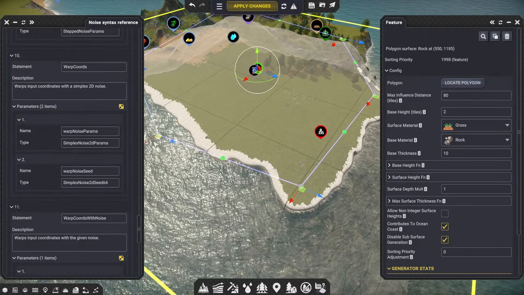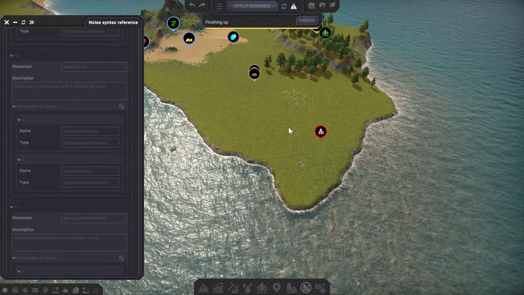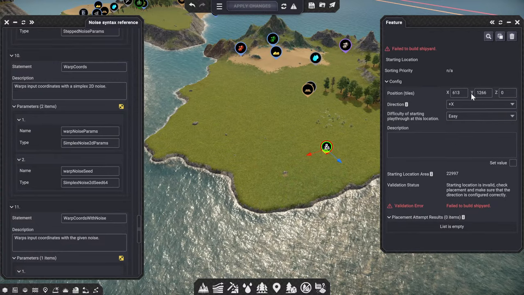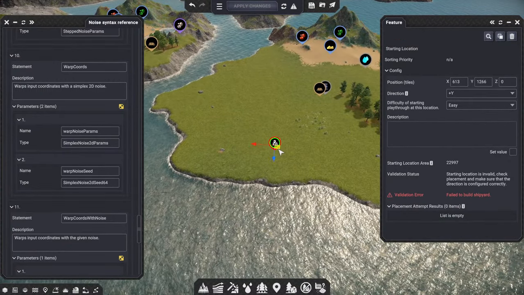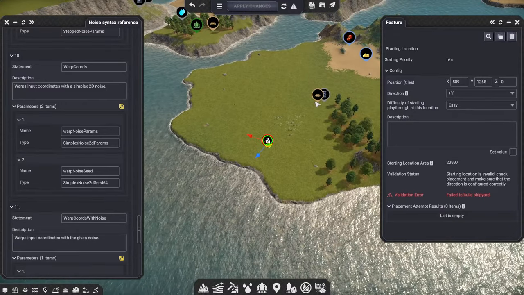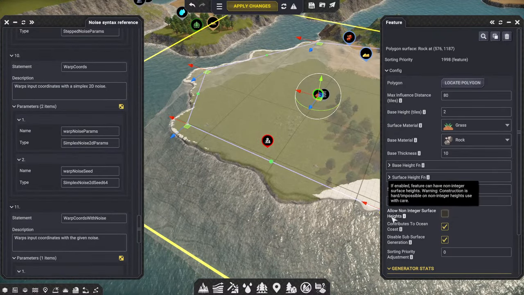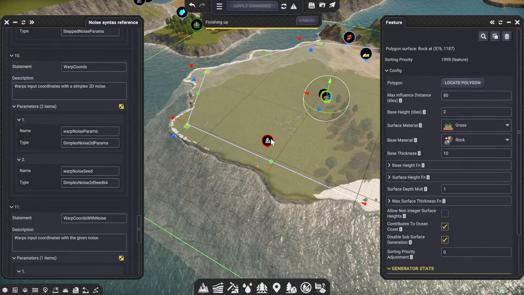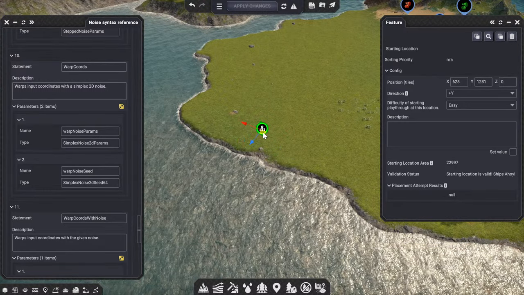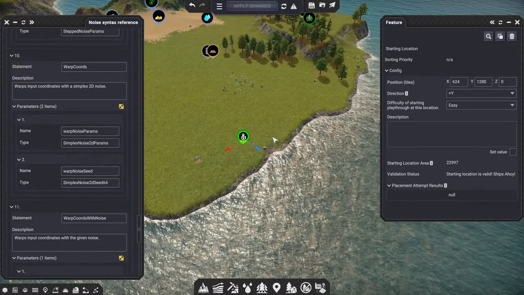So the starting location placement is probably one of the more annoying things in the editor, and we are aware of that, because you have no feedback of what's wrong with the starting location, right? You don't know if it's the direction which is wrong, or the position. Sometimes the ocean is too deep, sometimes the ocean is too shallow, because it's trying to build all the initial settlements and all those kinds of things. And if something fails, it tells you that something fails, but it doesn't show you visually that it works. So right now I can see that it fails to build a shipyard. Oh, here's fine. So here's the position. So sometimes you can see from the error messages what's going on.